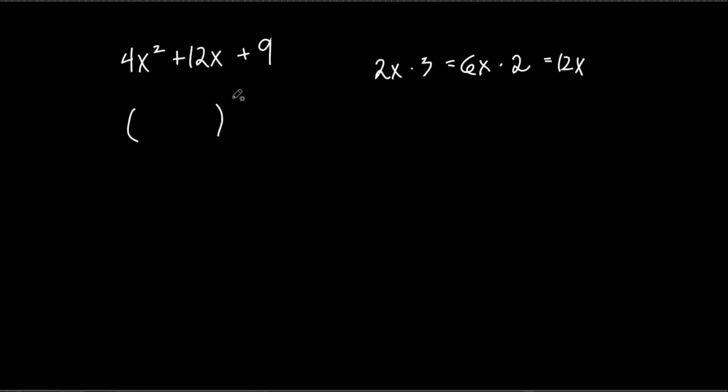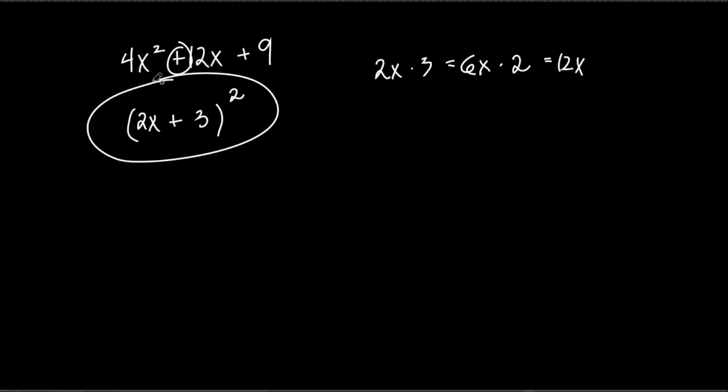So all you have to do is this. What did we say the square root of this was? 2x. What did we say the square root of this was? A 3. Always use this sign right here, and there it is. It's factored. If you can realize that it's a perfect square, perfect squares are fairly easy to factor. I think the difference of two squares is the easiest of them all, but this isn't too bad. You just have to realize, is it a perfect square or not?